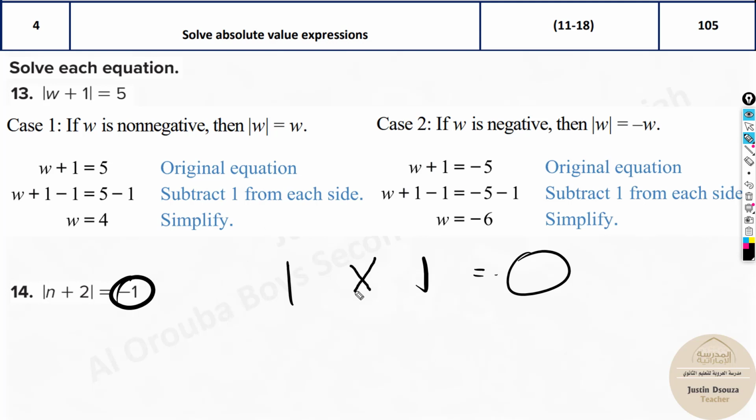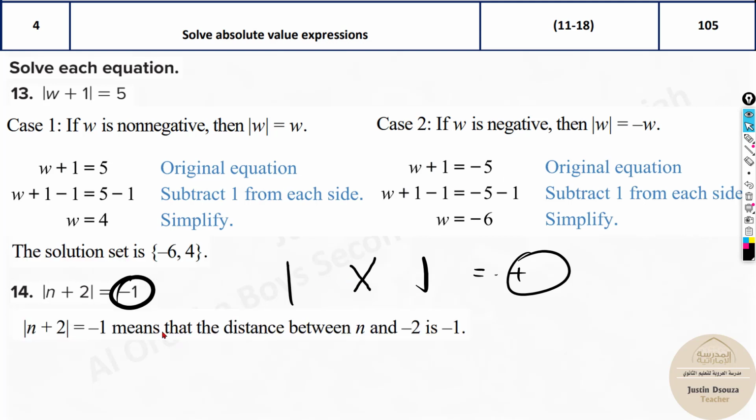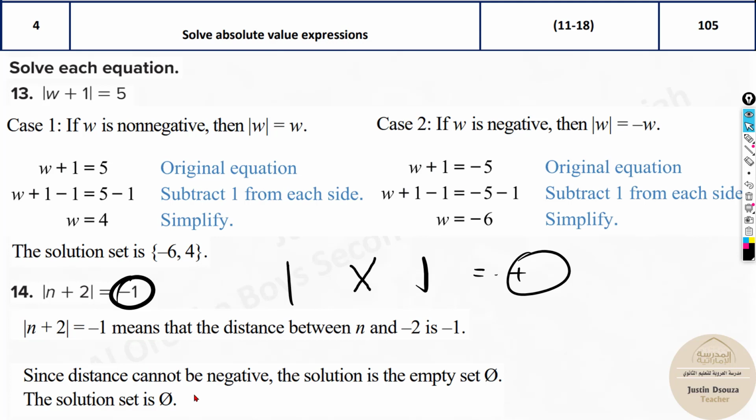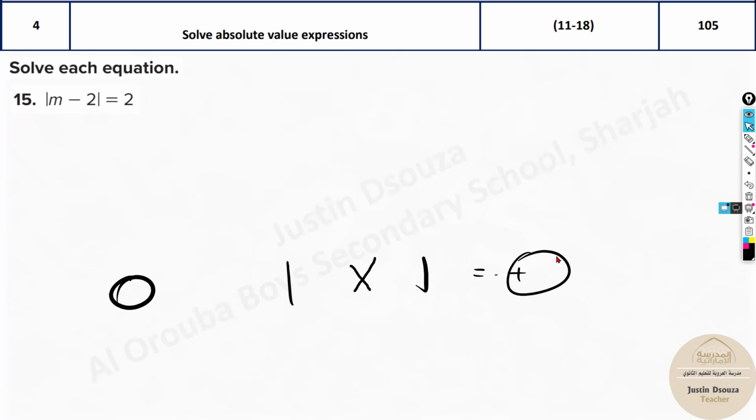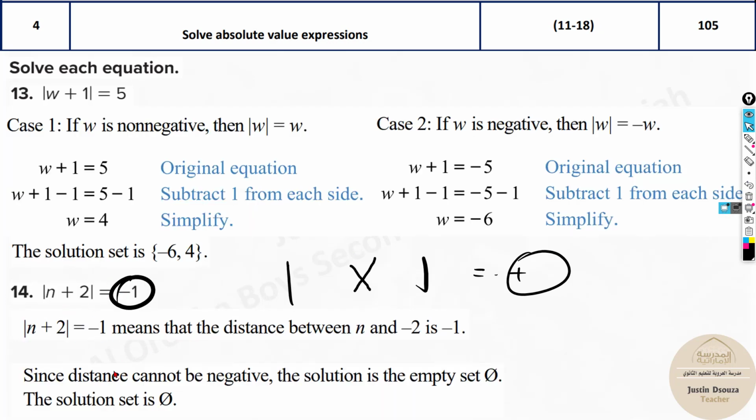This is basically undefined. There is no answer because there is no value which, when you solve from the absolute value section, will be positive. It's not at all positive. That's why this is wrong. There's no answer. This is null. The solution set is null. That's the answer, and that's how we solve it. Just remember, if over here this negative is there on the right side, just put this answer: solution set is empty. This can be the answer, empty set or the symbol, null set.